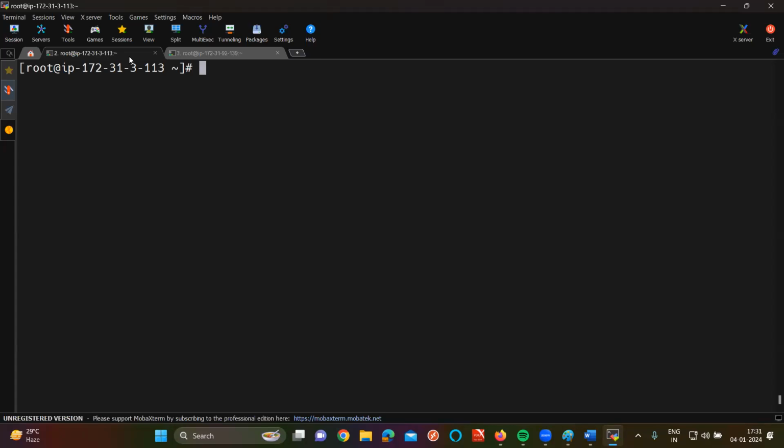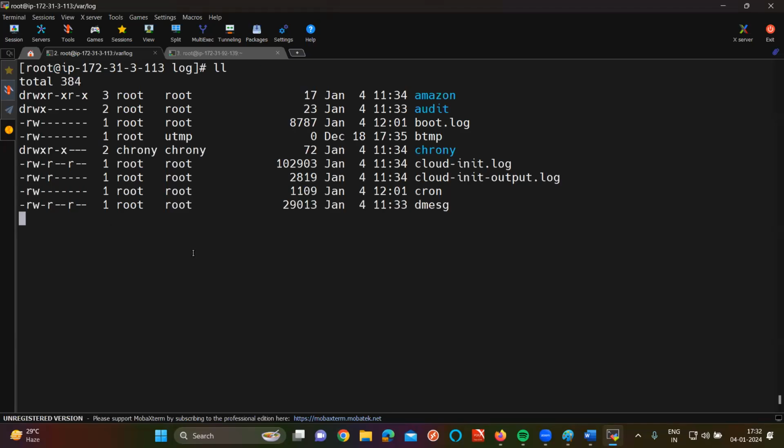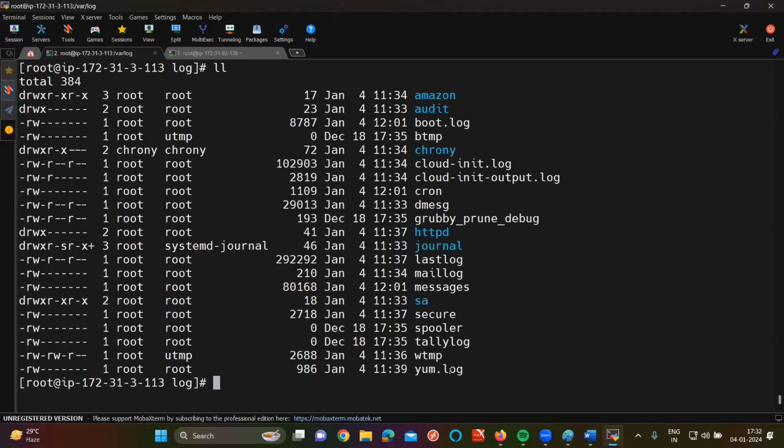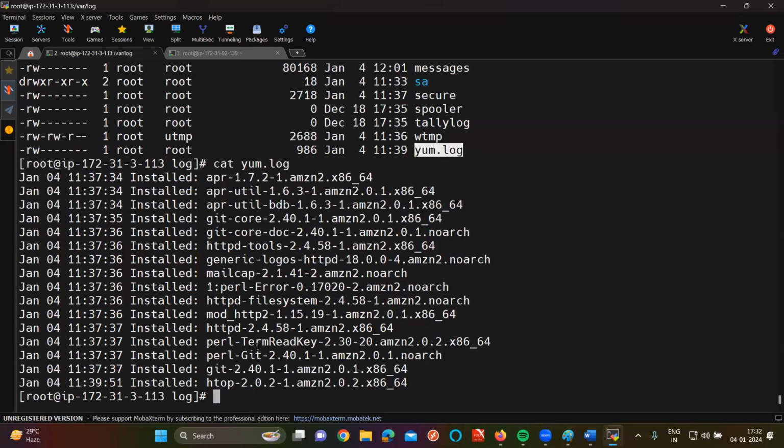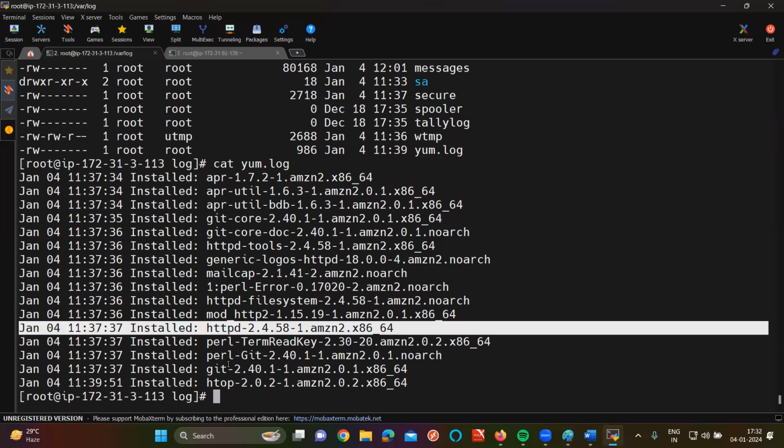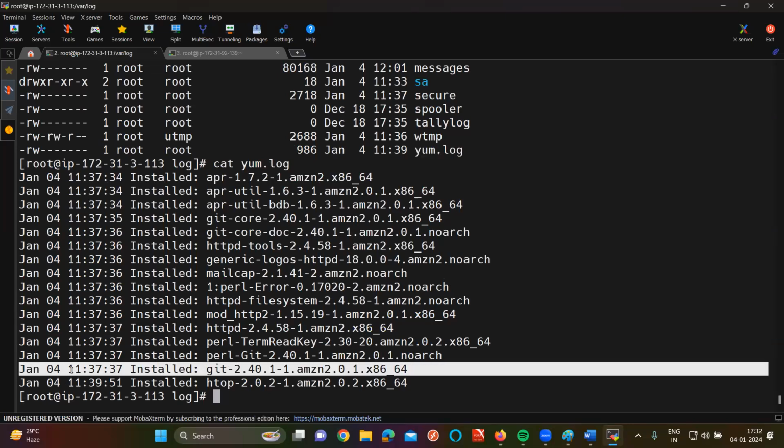Which folder? cd /var/log. If you go here, there will be n number of log files. For example, whenever you install any package, all the package information is stored in the log file. If you go and see here, sir, have I installed Apache? Have I installed the Git package? At what time did I install? So and so time.